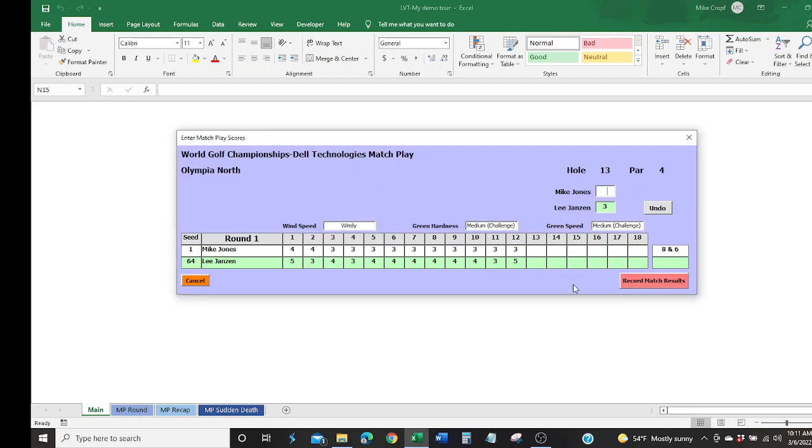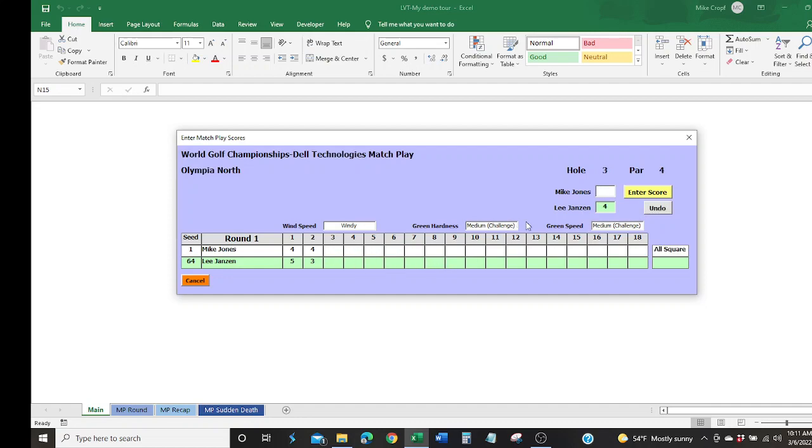So there, and then you have to record your match. But let's say even at this point, you can still come back and go undo, and it'll take it back to 7 up at that point, and so forth. So let's take it on out to where we go all square so you can see what happens when we go to sudden death. So let's undo and undo and undo and undo, get it back, say to all square.